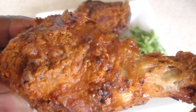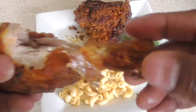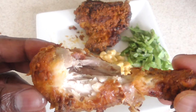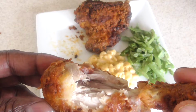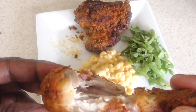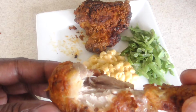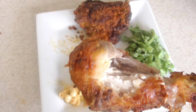Take a bite first. I want to see how spicy this is going to be. Oh, yeah. Okay. I taste the spice, but this is not as hot as you think it is. This is just as hot as a Chick-fil-A spicy chicken sandwich or a Popeye's spicy. Not hotter than that. Like, I don't need water. I'm not like, oh my God, my mouth is burning. No. Cool.